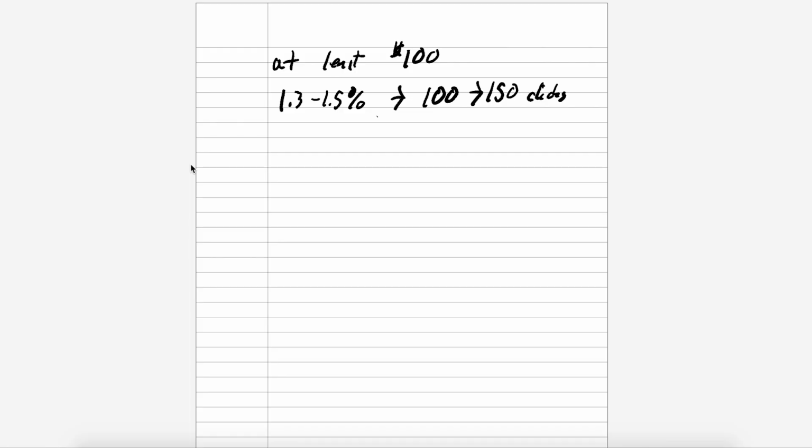Now, let's back up for a second, right? Because this conversion rate here, the 1.3 to 1.5%, is heavily skewed by top affiliates. If I'm new to affiliate marketing, my conversion rates aren't going to be as high. Now, why is this? I'm not as good at making ad creatives, at driving traffic, at finding targeted traffic and matching it with a good offer, at writing headlines, at warming up traffic, all those kind of things that happen to send traffic. I'm not very good at it. I'm new to affiliate marketing, let's say.